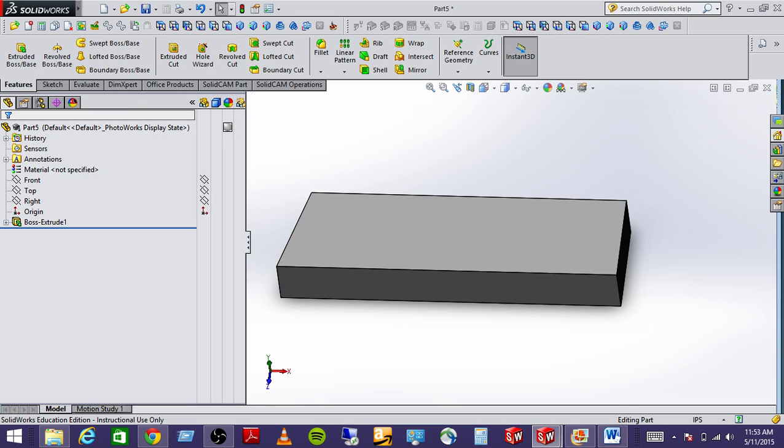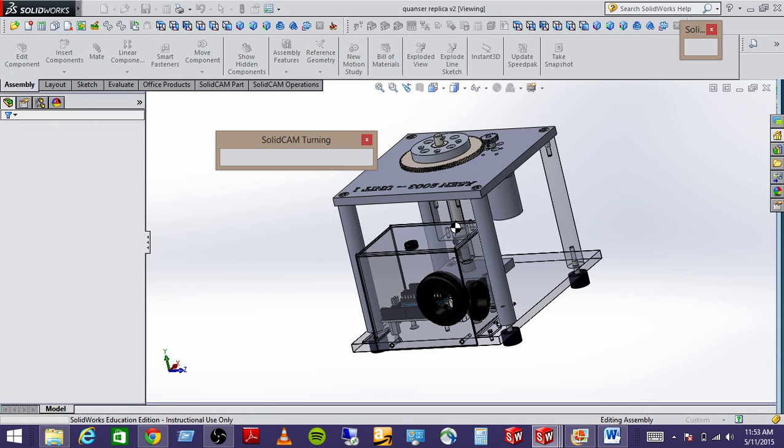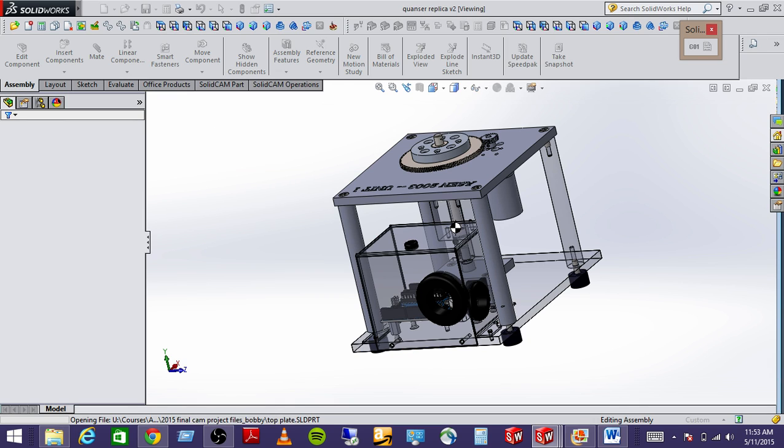But it becomes very useful when you have big assemblies, because if you want to find a part that's hidden, sometimes you can't find it in this big nasty list of parts. If you look at the display states, all you have to do is look at the ones that are hidden and you can find it fairly quickly. Let it open and I'll show you. If you notice, while this is opening, a couple of the pieces of this model are transparent. They're kind of see-through, and other parts aren't. So if I want to find those pieces in my design tree quickly, I can use this display pane to find them by just looking at the ones that are transparent. So hopefully this comes up in a minute.